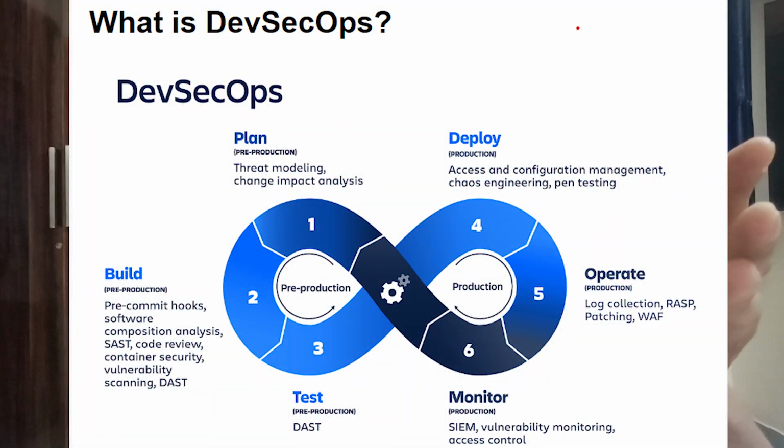So now let's talk about what is DevSecOps. Think of DevSecOps like adding a secret ingredient, security, to a recipe called software development. Instead of just sprinkling it on at the end, we mix it in at every step of cooking, called the software development process. The goal is to make sure our dish, like software, is safe and secure from the very beginning, not just fixing it later like an afterthought.